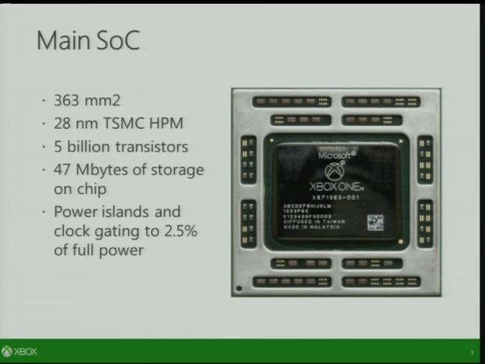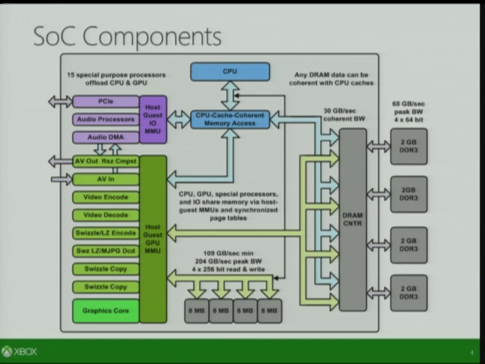We use a very large number of power islands, extensive clock gating, power management, lowered voltages and other techniques to allow this large SoC, though very high performance, to also operate in modes down to less than 2.5% of its full performance, full power operation. Inside the SoC, the principal components, besides the CPU and GPU, are 15 other processors that substantially offload those. My GPU colleagues get mad at me when I put the GPU in a little tidy box in the lower left corner, but this drawing is not to scale.